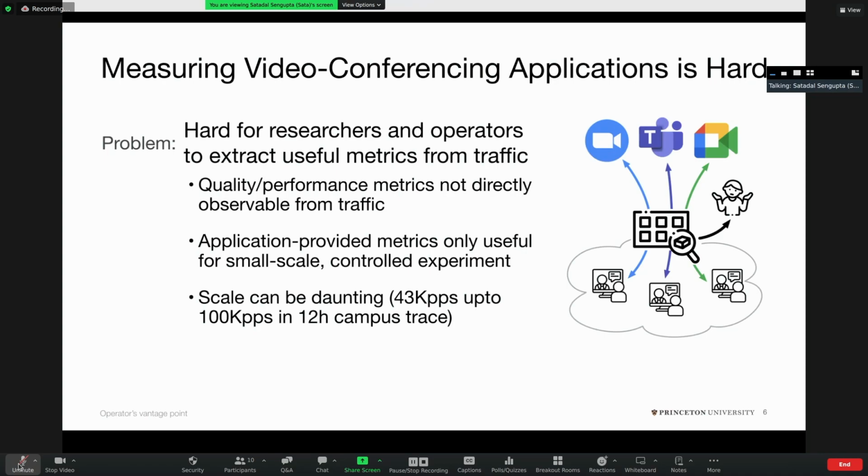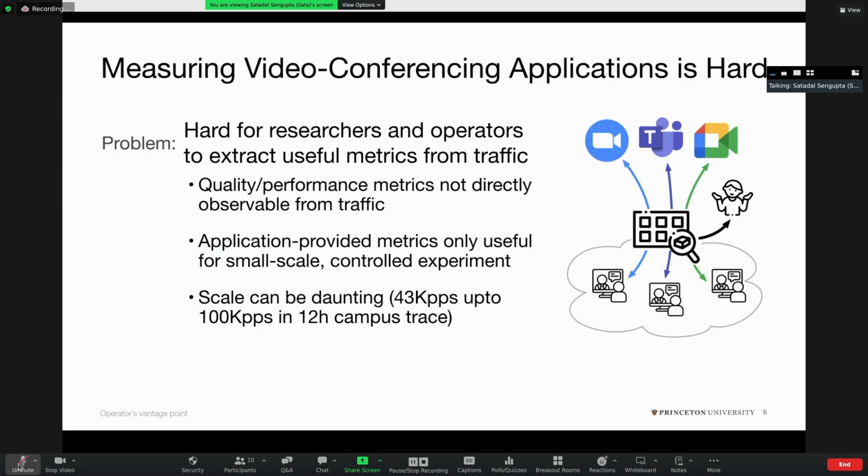Secondly, some of these applications like Zoom, for example, do provide some metrics like bitrate and so on to help with diagnosis, but really these are only useful at small scale. So they present this to enterprise users via the Zoom API, but you get them at a very low granularity, like 1 measurement per second, and these are only useful if you're looking at a small scale controlled experiment, but does not really scale well and does not give us enough insights to troubleshoot finer grained issues, like when someone is repeatedly facing a glitch but is seeing consistent performance averaged over a long time.